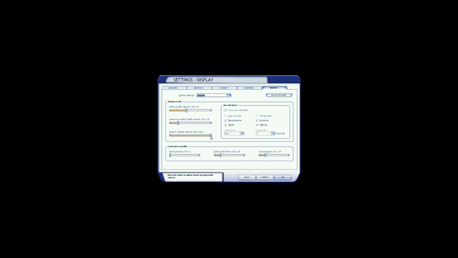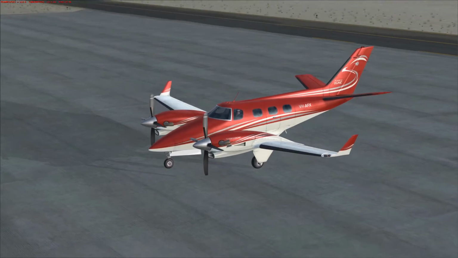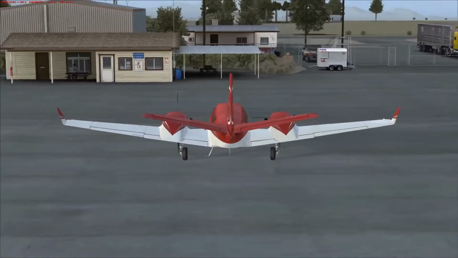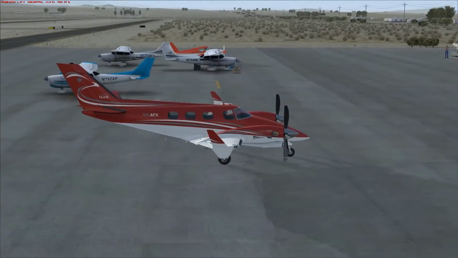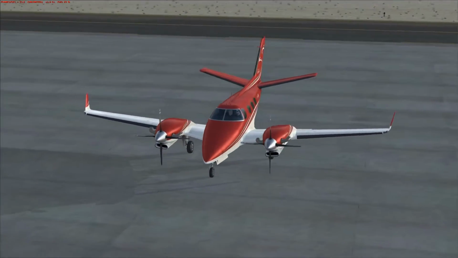And traffic's at 40, 20 for GA, max airport vehicle density, ships and ferries 20 and 20, and we are using MyTraffic 2013 along with FSDT's GSX. You'll be seeing three airports today: KSNA, the new KSNA that was recently released; KPSP, which is also a relatively new airport from Orbix; and then also here where we are right now, 29 Palms, KNTP, I believe, is the ICAO code. So it's 29 Palms by 29 Palms.